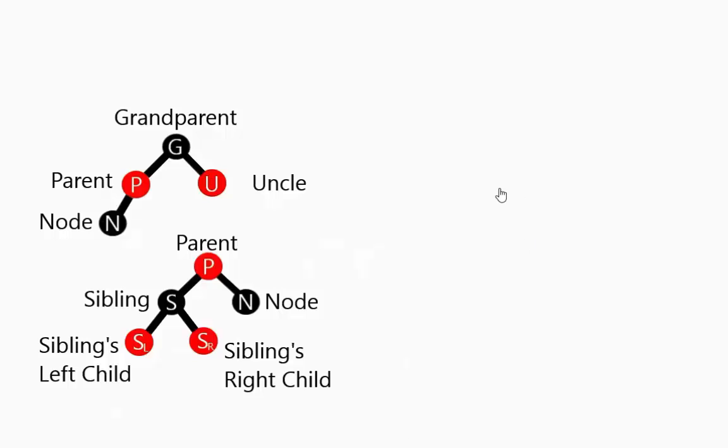So some terms are going to be important for this particular procedure. First of all, we're going to be looking at a particular node, n, and it's going to have potentially a parent and a grandparent, so going up two parent lengths. And the parent has a sibling, which I talked about down here. Basically, the other node at the same level is considered the uncle to this node here. We have to worry about this relationship for coloring purposes. You may or may not want to have parent links for all of this as well as ways to figure out the uncle on the other side.